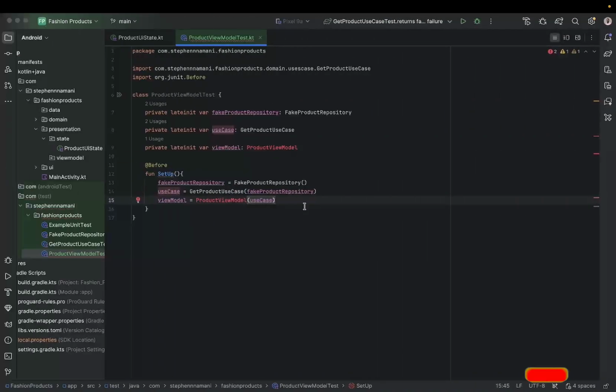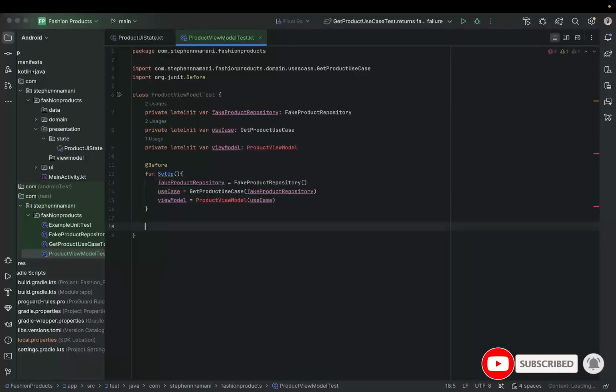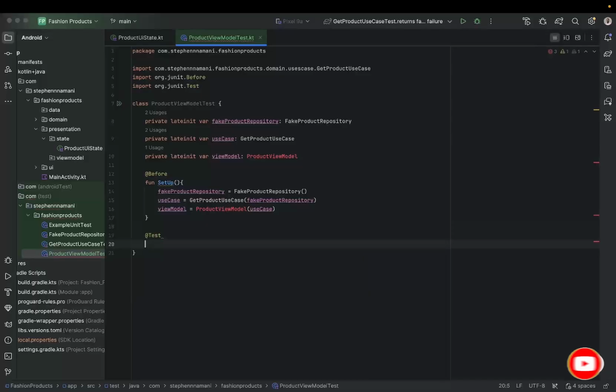Okay, so now we're going to write the actual test, which is going to use a test annotation, and the function is going to be emit. We need to emit loading, then success when use case succeeds. So we say emit loading, then success when use case succeeds.